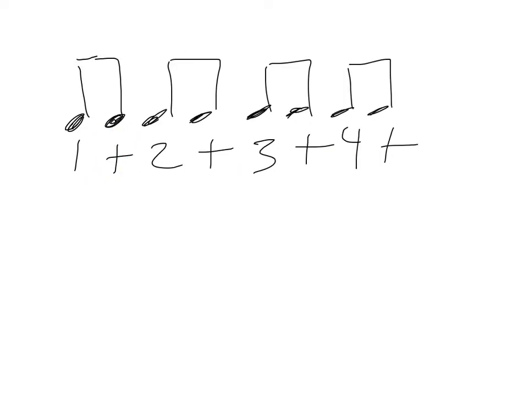Those of you who are in band may already subdivide and keep track of those ands on the other ones. That's awesome. Keep doing that. If you're not in band and you haven't done that before, if it helps you when you try it, go ahead and keep doing it. Otherwise, don't worry about it. So this is going to sound like 1 and 2 and 3 and 4 and. Go ahead and try clapping that. Ready? Go. 1 and 2 and 3 and 4 and.